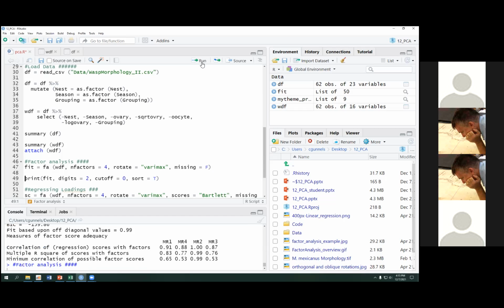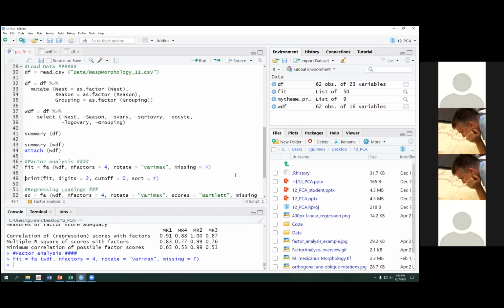In this case, we're running a factor analysis with 4 factors. We're doing a Varimax rotation that allows us to look at the interactions between factors. That's not a major point with this data set, but it is a practice that I do instead of an orthogonal approach, which forces right angles between each of the factors. So I like to look at those interactions, so it's not critical to this data set. We're only looking at 4 factors to begin with.